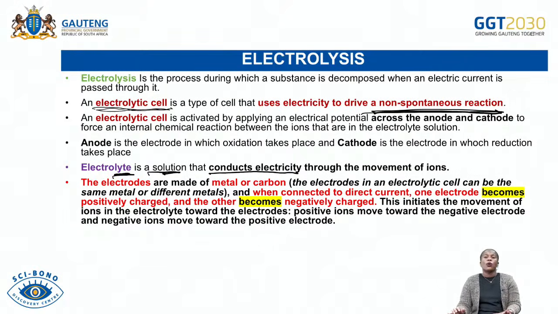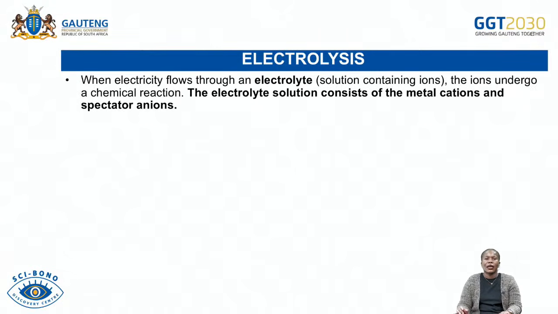So, what then happens to these ions? Where do they attach? The cations will be attracted to the electrode that is on the negative terminal of the battery, and the negatively charged ions will be attracted to the electrode on the positive terminal, and vice versa.